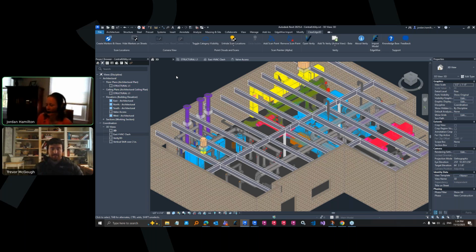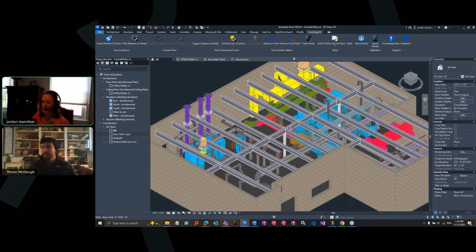All the properties are very easy to filter on. Revit, on the other hand, is very view-based. So what we've done in Verity for Revit is rather than needing to add by selection sets, which you still can do if you have selection sets saved in your Revit project, you can use those to add to Verity. But the secondary option here is to add to Verity by active view.